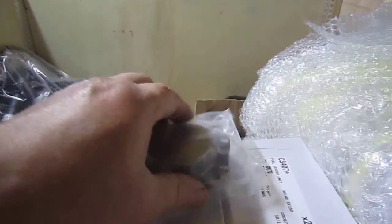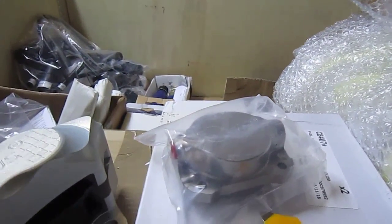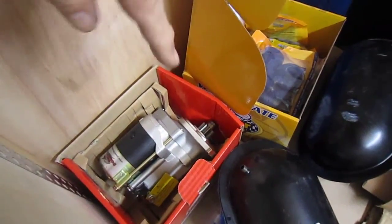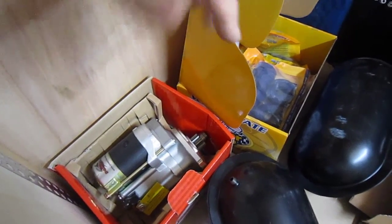There's the new Zeus calipers, twin pots on, as you can see, twin pots on the fronts. These are the new pots for the back ones, so there's one on each side, so there's 8 of them, 4 of these, and so on and so forth. Like I said, there's the wiring looms, grommets. I'm sure there's thousands, well, certainly hundreds of bits that I haven't got. Just to give you another look there, there's the new high torque starters for them, which I have on my E-Type. Brilliant. Especially with a new engine that's a little bit tight, you really need that extra power.